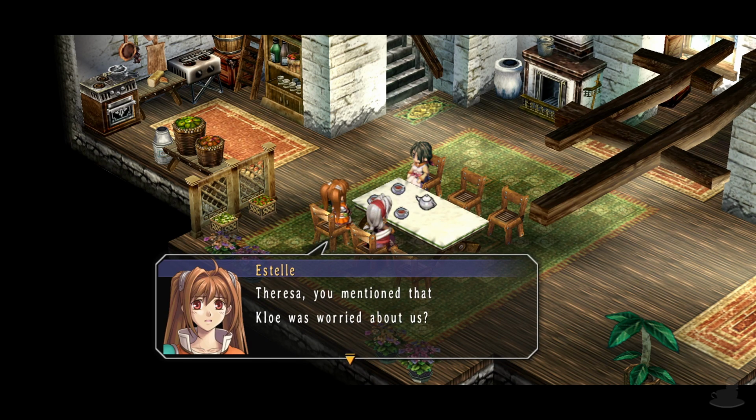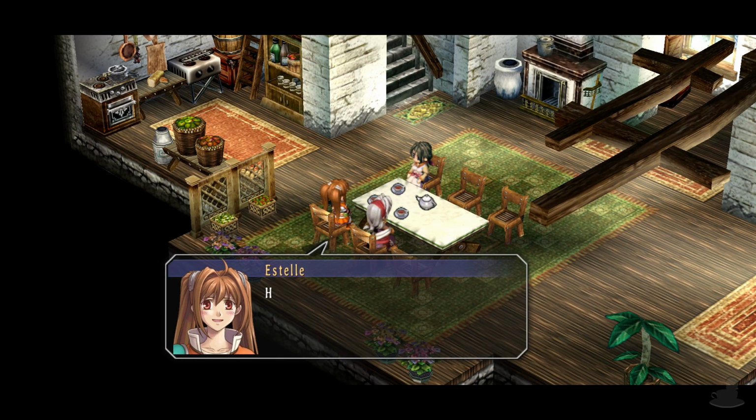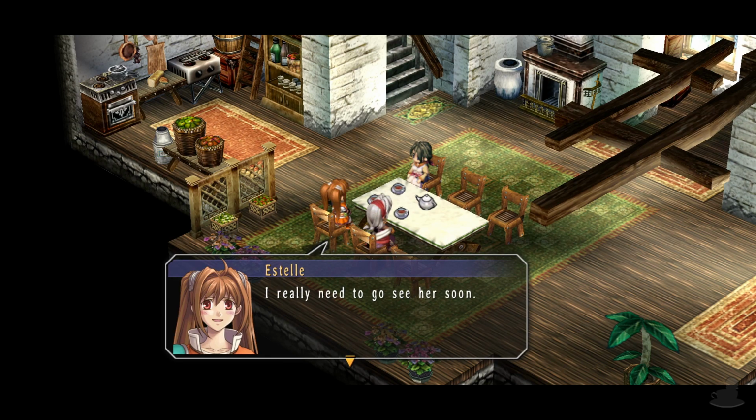Izzy, you mentioned that Chloe was worried about us. Yes, about you and Joshua, specifically. She saw her precious friends suffering and felt powerless to do anything for them. She struggled with it. She desperately wants to help you. Precious friends? She's been tearing herself up so much over it. But I'm glad she cares. Really need to go see her soon.